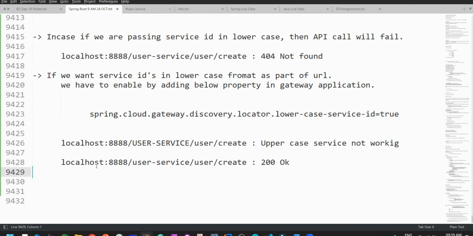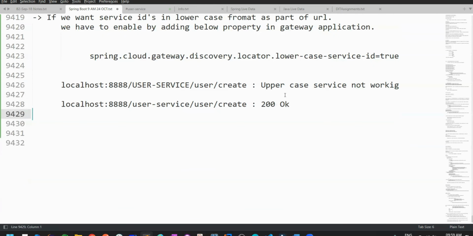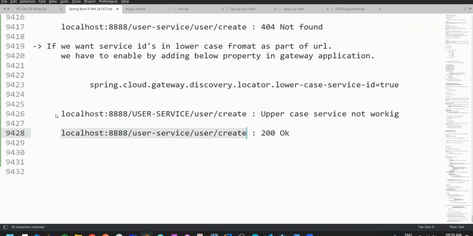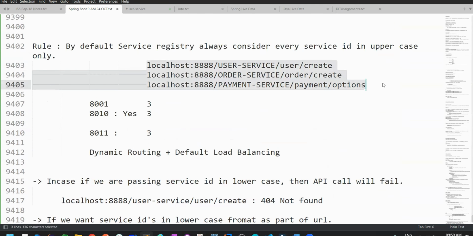So you can maintain either uppercase or lowercase service IDs in this URL formation. The better thing is always to enable lowercase because it is the standard and looks good compared to the previous one. Now all your URLs will become lowercase.